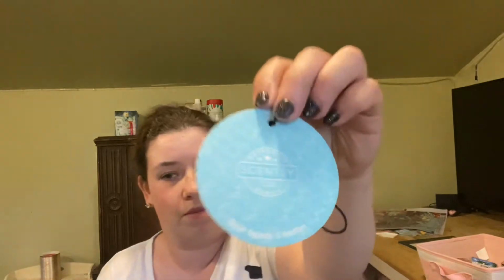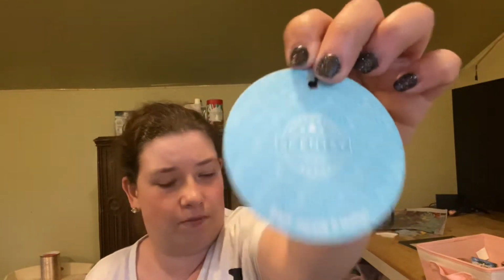I have another scent circle. This one is in Blue Agave and Melon. So, finished up that scent circle.